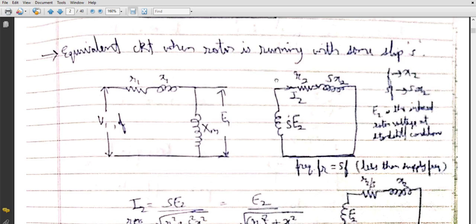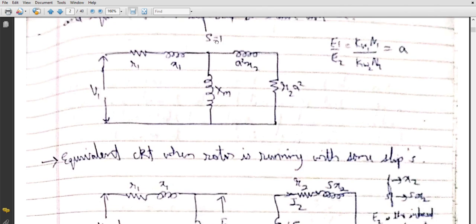This is the structure as soon as the rotor starts rotating. Now we need to join the stator structure and the rotor structure. We need to refer all these rotor parameters to the stator, exactly the same way as we did previously when the rotor was stationary. Previously it was easy to join the stator and rotor structures because it was exactly the same case as we studied in the transformer.